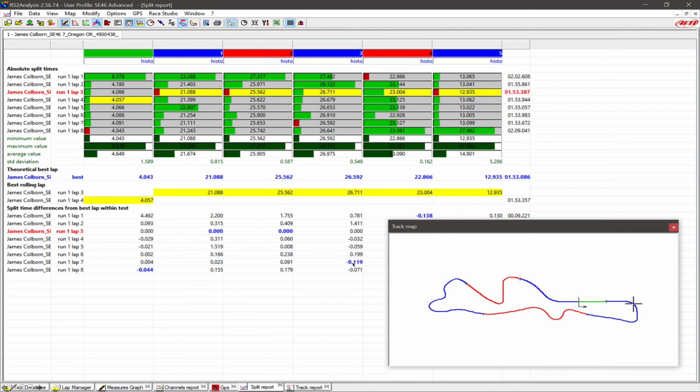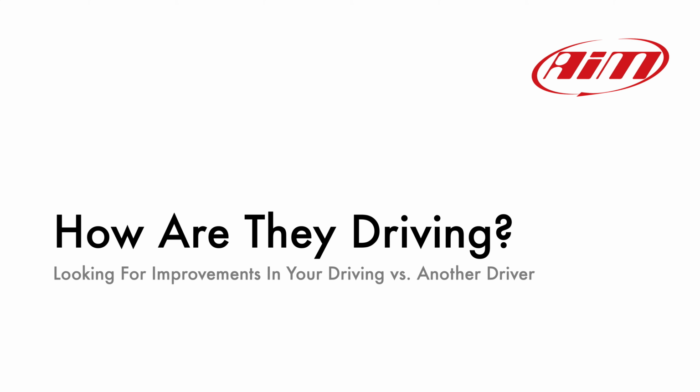But then here, what did I do on lap 7, which I could potentially replicate, because it's 1/10 of a second slower than my actual fastest lap, which would help me get to that faster lap time. It just breaks it down into an area where you can start looking at your own driving and ask, are there things I can do? This gives you a quick reference: if you did that sector better, it's worth 0.2 of a second every time you do it. And that makes a huge difference as you start developing, because 0.2 every single time is a second every 5 laps.